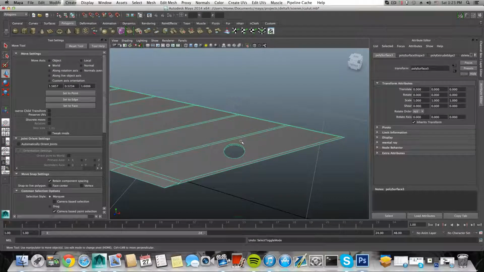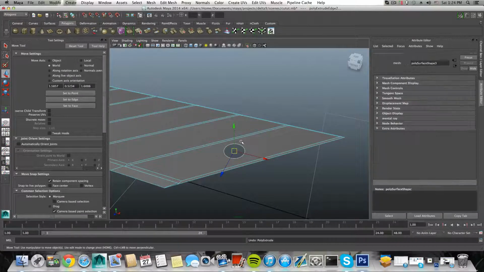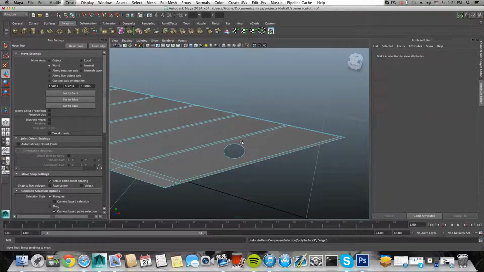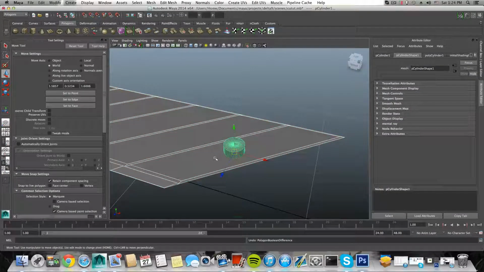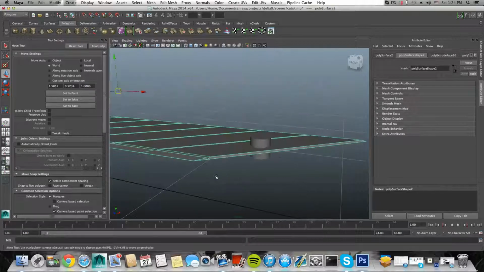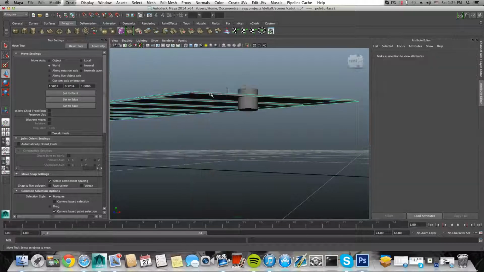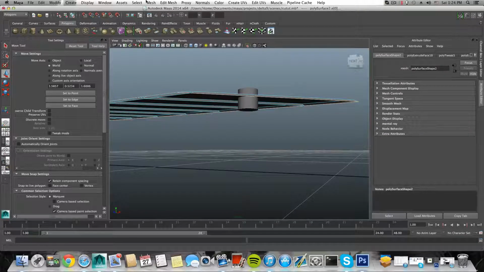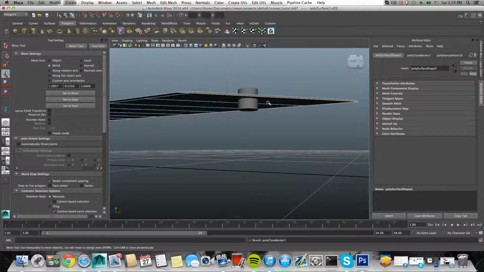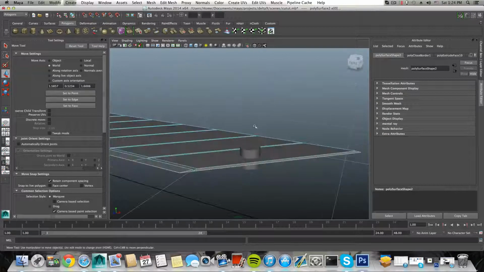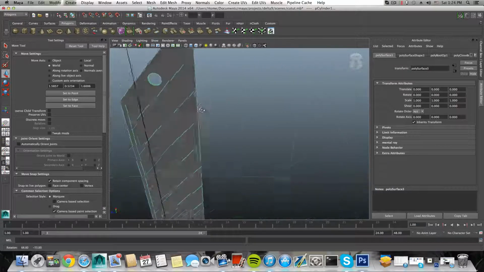So what I will do, I will undo everything I've done until now, okay, including bringing back this cylinder. Okay, and then I will select this and right click, edge, double click this edge, mesh, fill hole, and now it's safe to just do this booleans. So first select this, shift select this, mesh, booleans, and difference, and now we have a nice hole here.